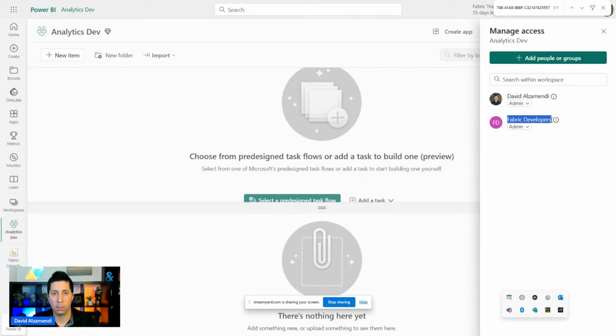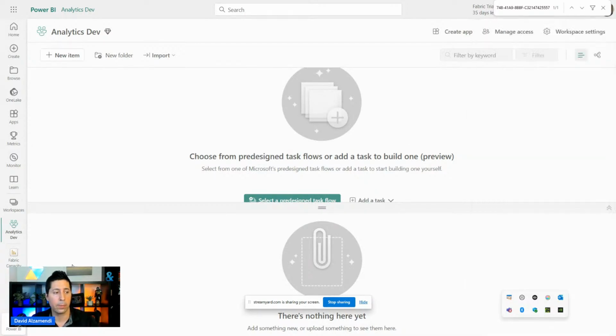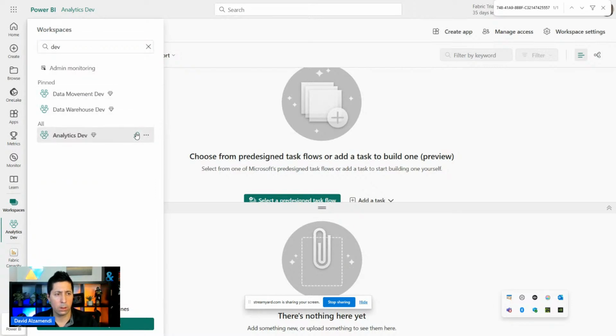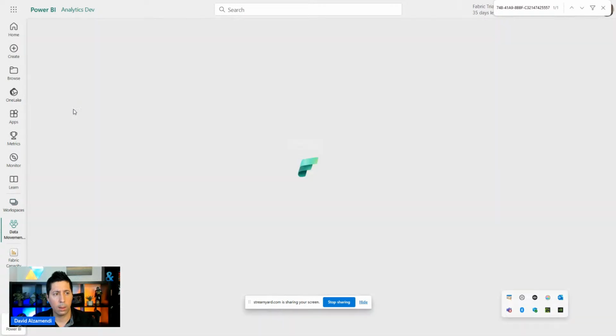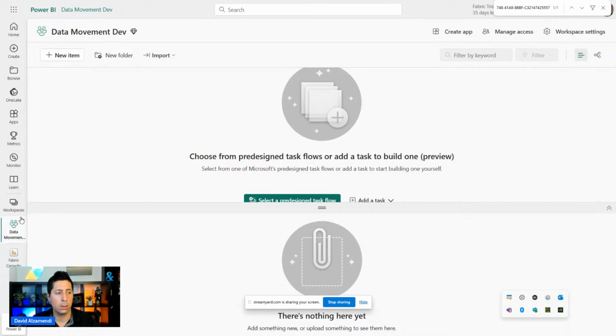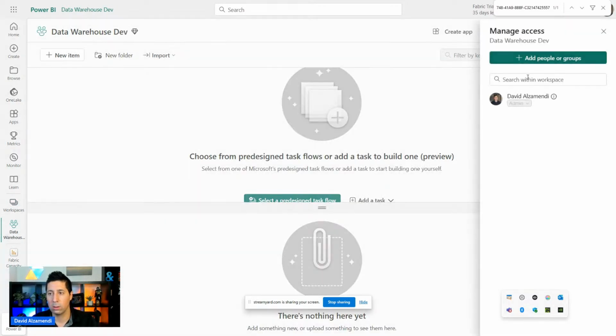In this case, I haven't assigned myself as part of this group, but try to always assign access to groups and not to individuals. And we're going to do the same with the other two workspaces. Let's go. We'll quickly do that. Make sure I'm not the only one with access to these workspaces. I don't want to be just one point of failure where if things go wrong, everybody calls me. I don't want to be the only one fixing all the problems. So make sure that you give access to different individuals.